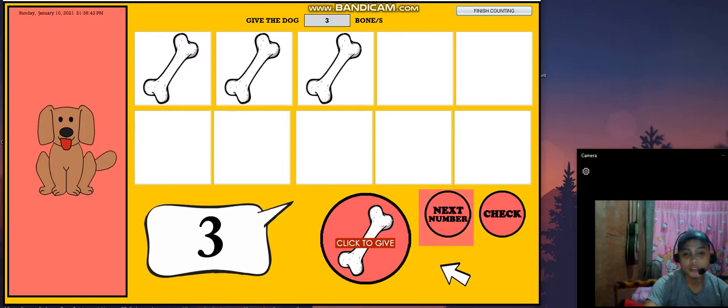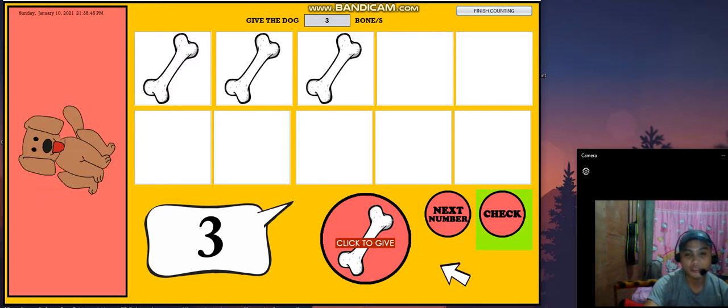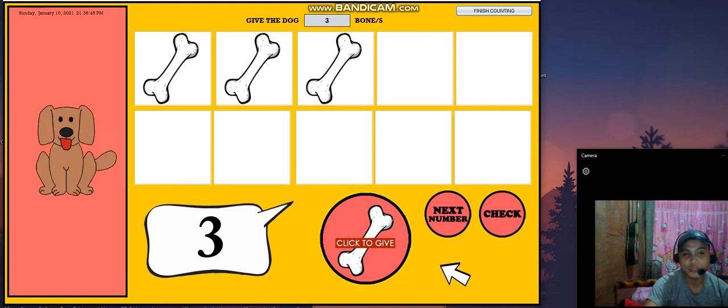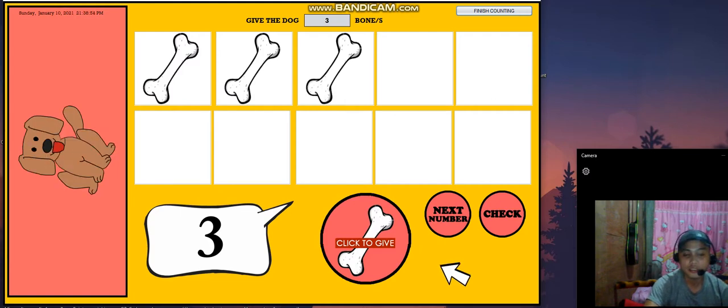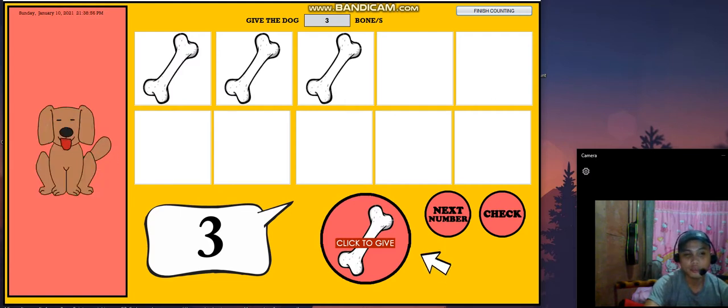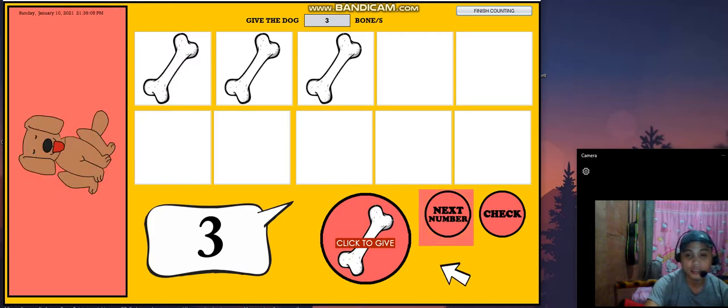We'll click the check, and if the number is correct, there is automatically a voice message that compliments the child, telling him or her very good. For me, that's essentially good for children when you compliment them. So let's try the next number.